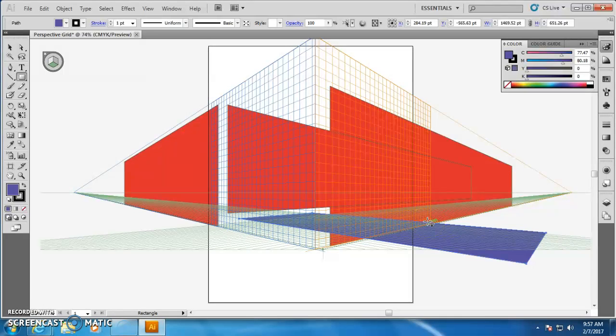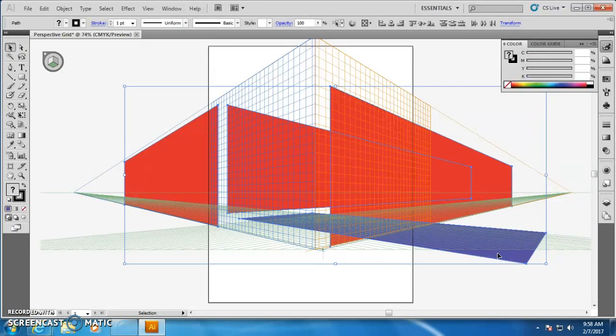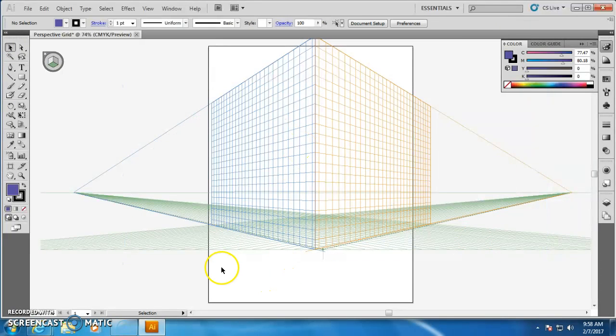So what you are going to do today is you're going to play around with the Perspective Grid tool, and you're going to create a couple different shapes for me. So let me go ahead and first clear all of my shapes off of here. So what I'm going to do is take my selection tool, click and hold, and drag over all of my shapes so they're all inside my selective box, and then I'll just hit delete to clear them all out.